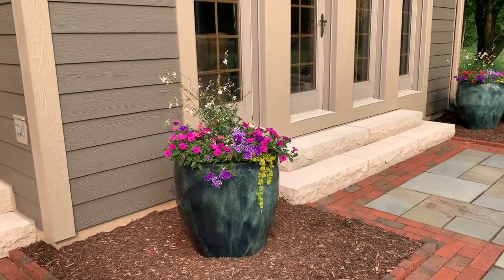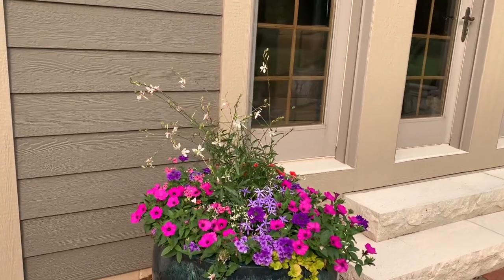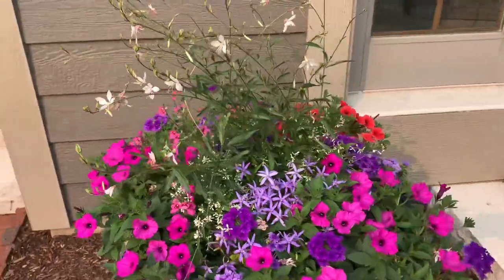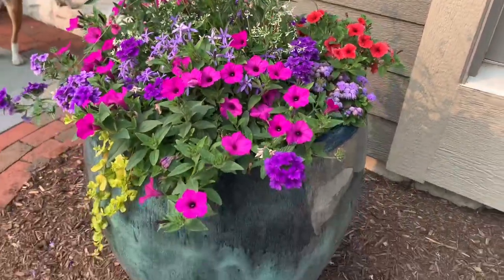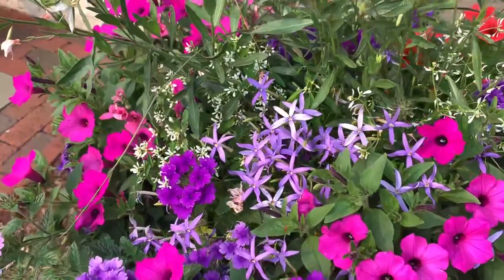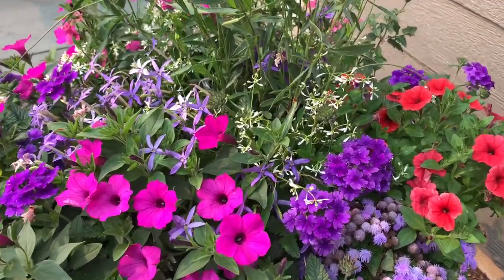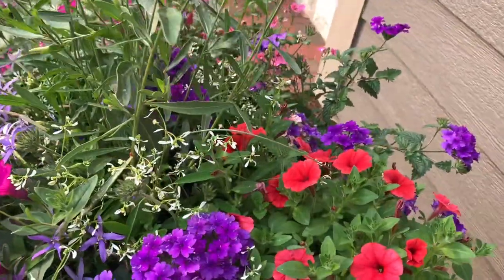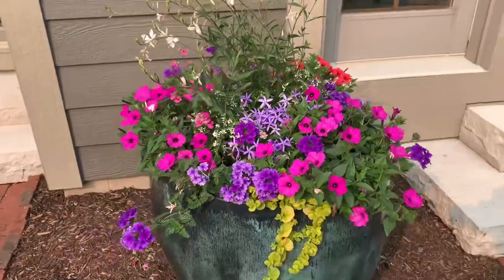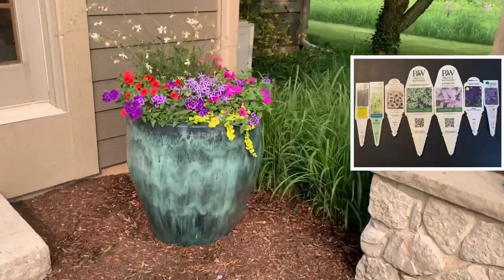Checking in on the two containers that flank the back patio — they're starting to really fill in nicely. That center gaura is just looking pretty and airy. We have supertunia vista raspberry as well as scarlet on this side. Then we have the same superbena imperial blue that I have in the rest of them. I have an isotoma right here that's Beth's blue, the diamond snow euphorbia, and a little Darla Rose diascia — that little pink flower. The creeping jenny is running down the center, and this one, which gets a little less sun, is still looking good and filling in really nicely.